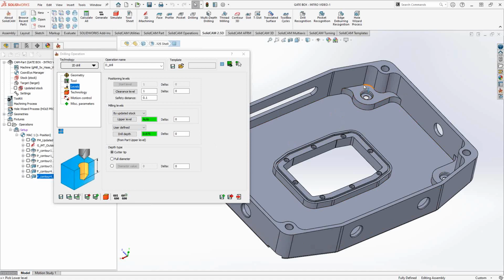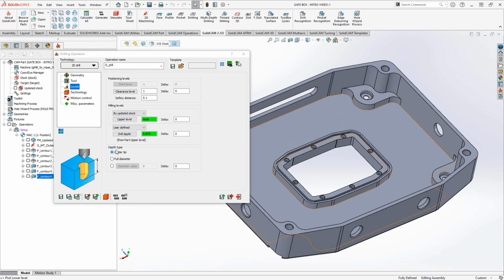I might want to bottom out the drill so I get a nice flat surface there. Or in the case of this particular part, I need to keep this face clean. I want to maybe just take the tip of the drill to that point. Or in other scenarios, I might be using a countersinking tool, and I want to just dip the tip of the drill just enough to make that countersink. Well, each of these options allows us to do that.